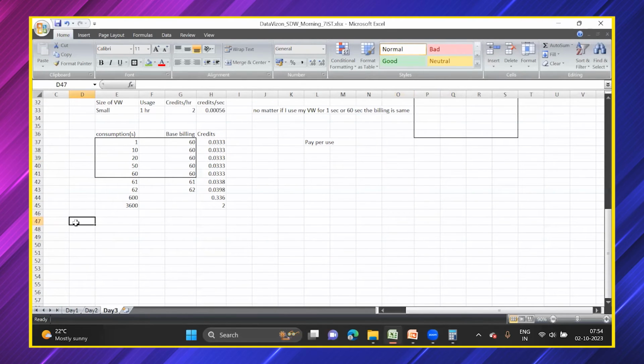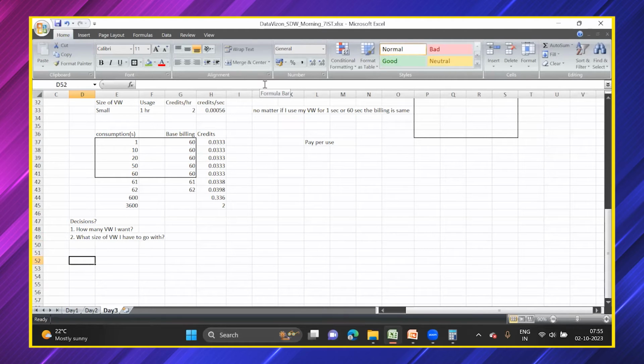Now I have to decide, for my company, what size of virtual warehouse I want. So I have two questions to decide. Let us go back to decisions. First of all, how many virtual warehouses do I want? And the second decision is what size of virtual warehouse I have to go with. Now let us understand these two questions. We are going to decide these two answers based on our company.